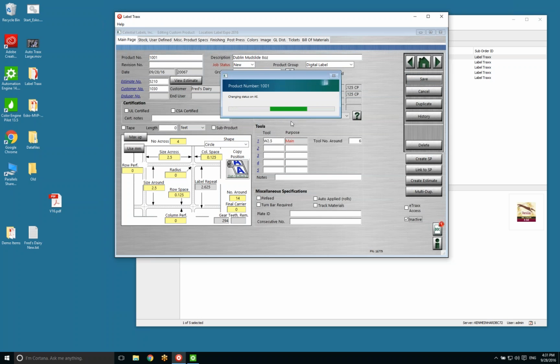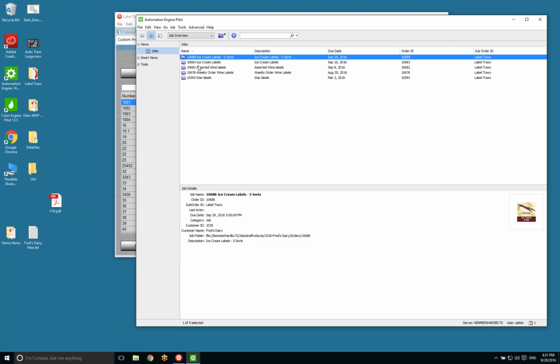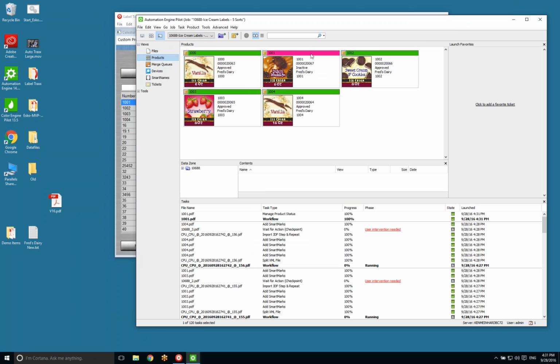It also changes the status within Automation Engine. If we go back into here and have a look at the product, you can see it's now pulled through as an inactive product. You could actually have that workflow entirely remove the product from your Automation Engine. And both of those are just to help maintain the two databases.